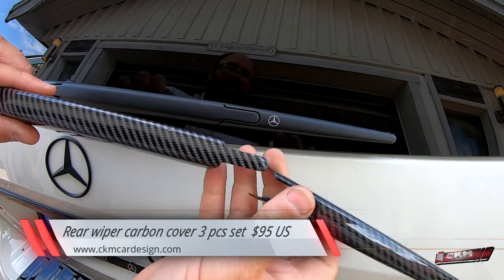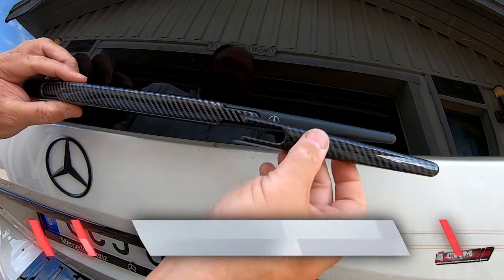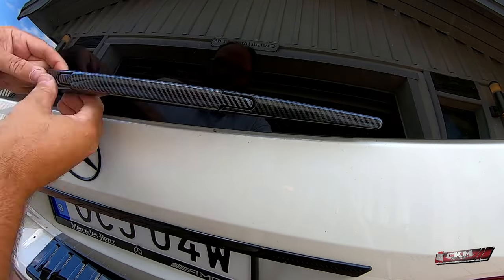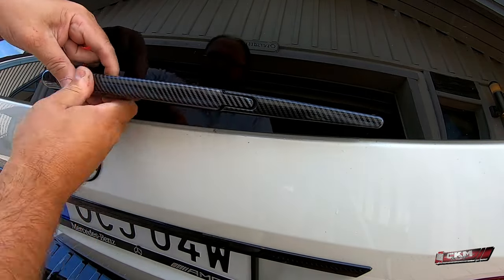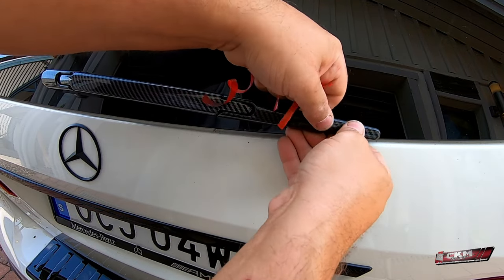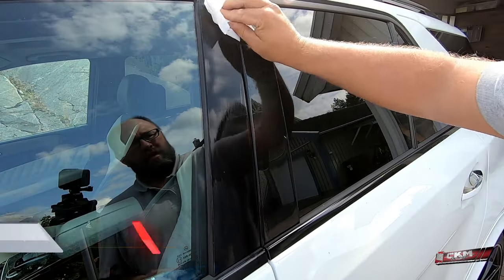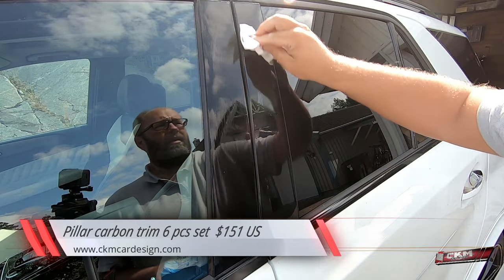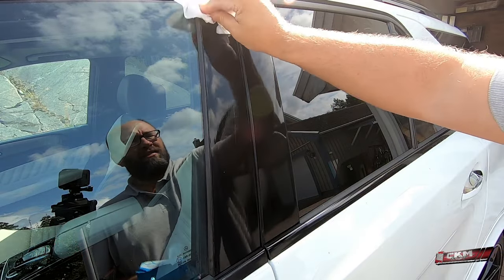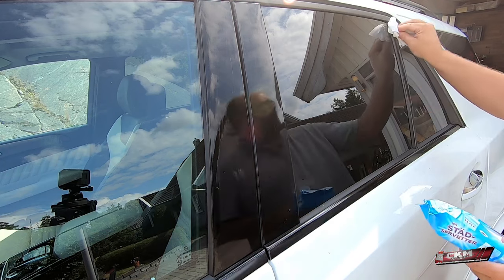And then for this one, I've got this kit. It actually looks really good, I have to say. It goes on like this. These pillars, and I got a really nice set. I have to say, it's not these thin ones like 3M tape ones. These are really thick and really 3D, and it's true carbon as well.